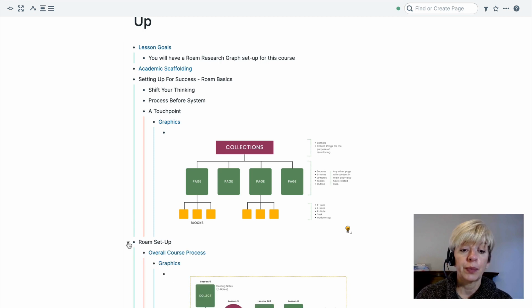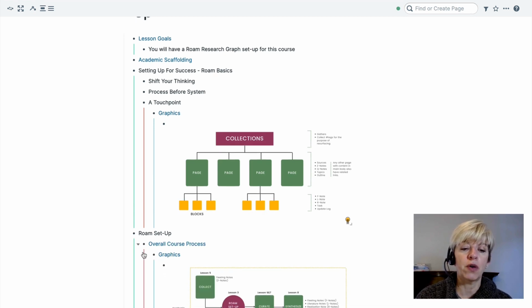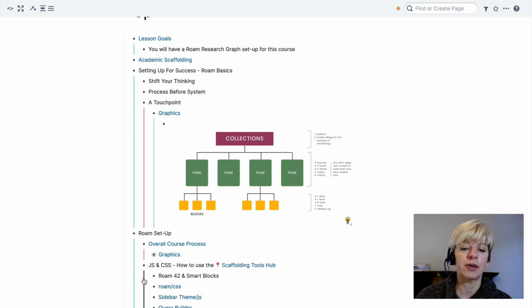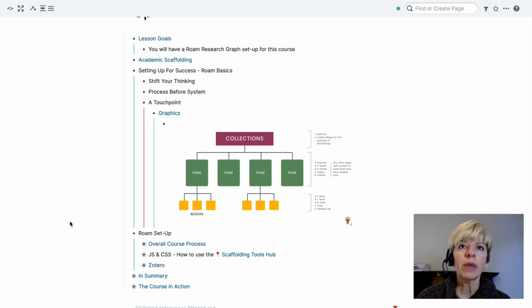So let's talk about your Roam setup. I'm just going to close these so they don't distract you. Before we start, I'm going to state again that for the purposes of this class, I'm going to assume that you have a working knowledge of the Roam basics. We will be discussing a lot of individual setup during each one of these sections, but these are the things that you might want to set up immediately.